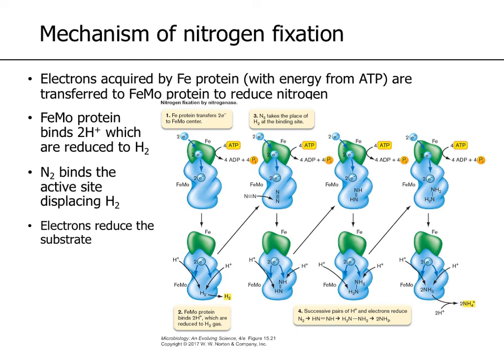And then it goes through several steps where the electrons are used to reduce the substrate. So it goes from N2, so now you see there's the 2 H's here. And then it goes from here to here. And then again, more electrons are required, and so now you get more hydrogens on them. And then again, now you end up with the 2 ammonia, which in the cell will generally end up protonated to the ammonium form. So again, this is successive pairs of H+ coming in here with electrons to reduce this all the way to ammonia.